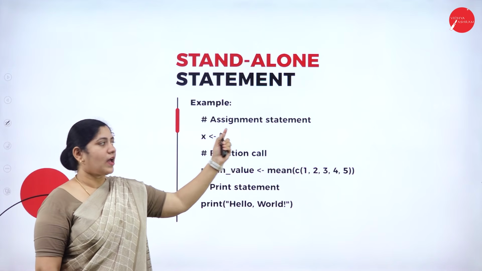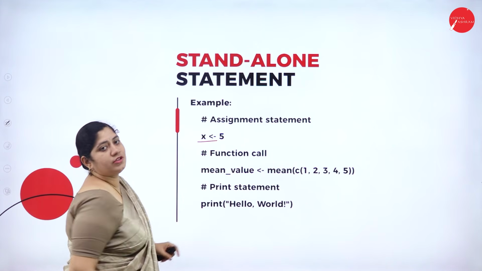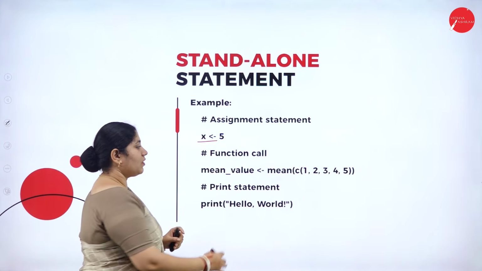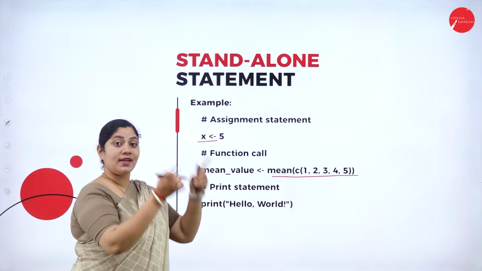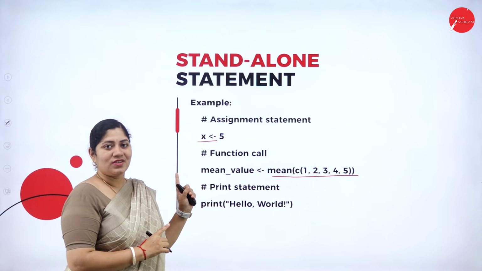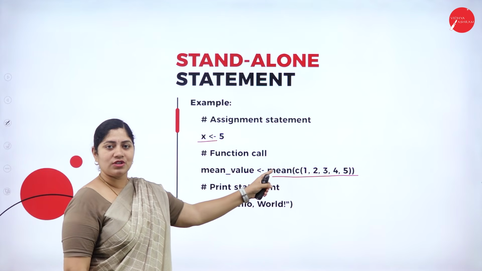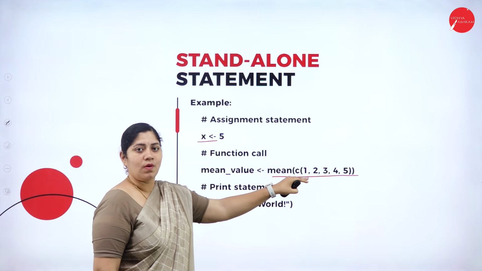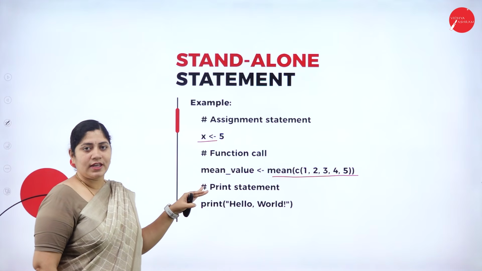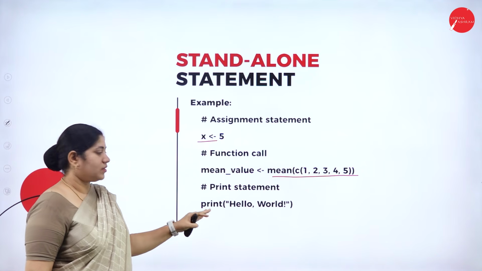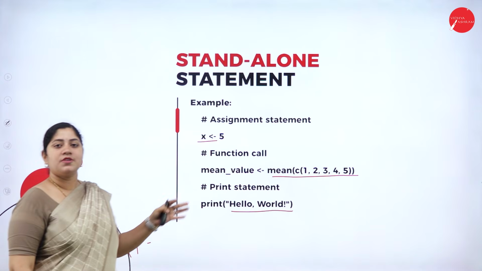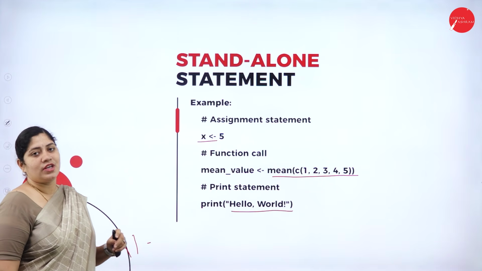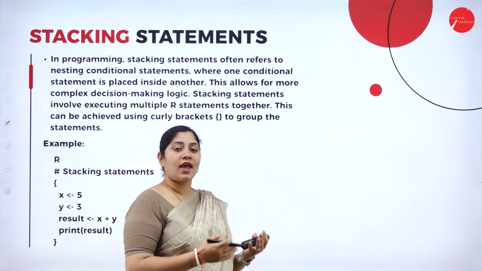So yes, in the assignment statement, as we can see, we are assigning 5 to x. Alright, now we are giving a function call. With respect to function calls, we can have a look. We had observed this mean in our calling function examples, correct? Even here we are utilizing it like, I want the mean value of these variables, and it will calculate it. And what's next? It has to print the statement. Okay, so over here we observed different statements: the assignment operator, then the function, and then the print statement.